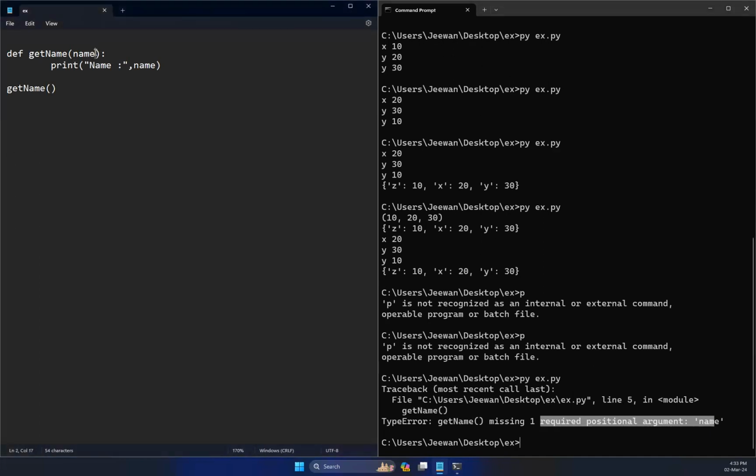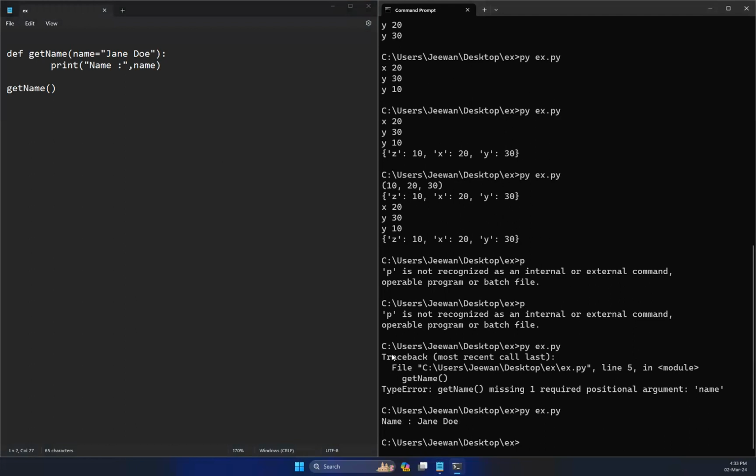Therefore, if you want, you can have a default value as well. If you want, you can have the default value Jendo. Now I have set the default value. Therefore, we won't worry about whether the user is passing a value or not.